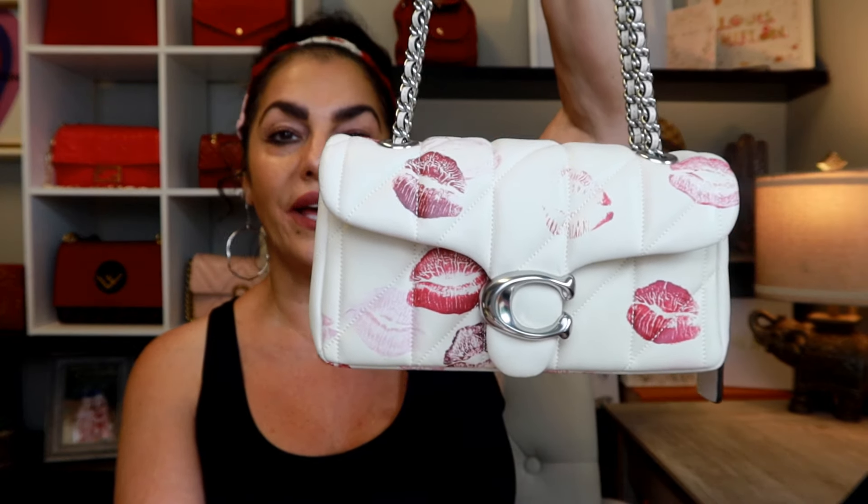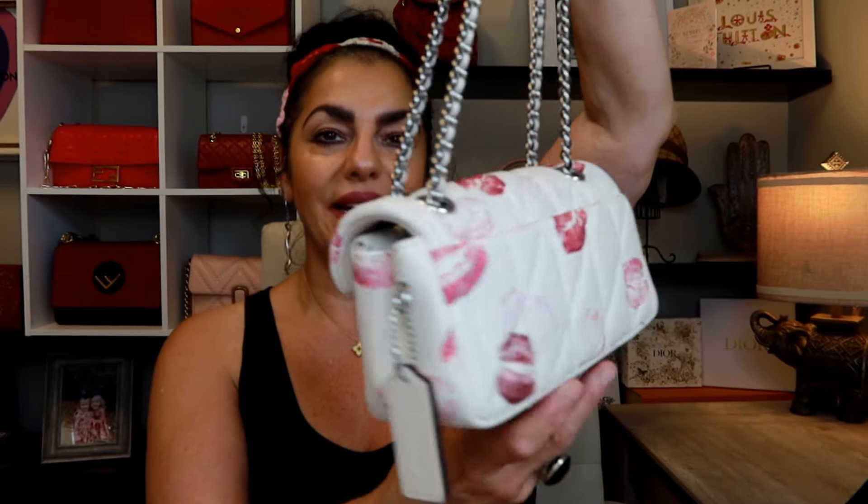I absolutely love the red with the silver hardware. This was just something that I absolutely had to have. I actually thought about it a little more than I'm letting on — I tried not to get it. I thought, it's got lips on it, but that's what I love about it. It's just so different. Then I went back probably the very next week and picked it up. I may or may not use the card case inside this 20 to have more space, but I just love these — they're the only two pieces I have from this print. I think it's a conversation piece, and it will look better with a solid color outfit — like if you have on a black outfit, red lipstick, and carry this bag.